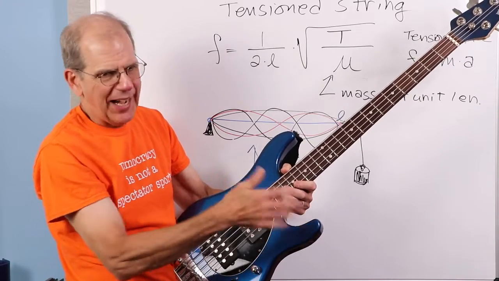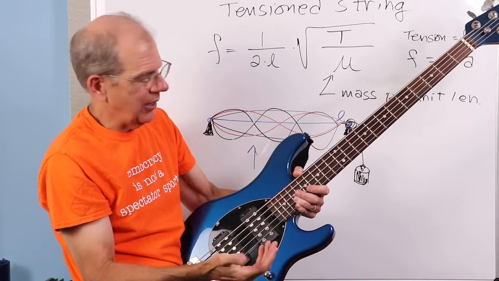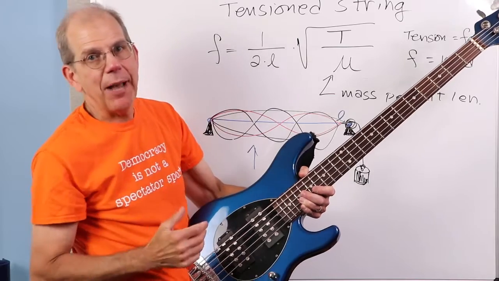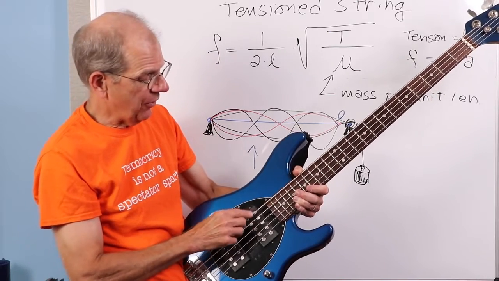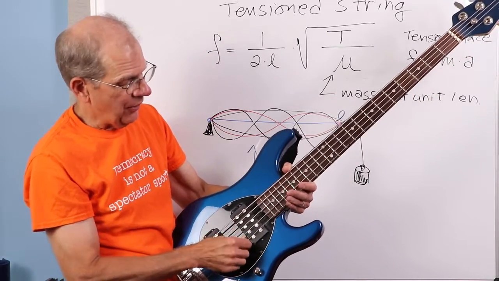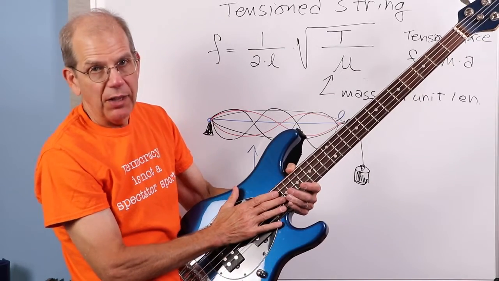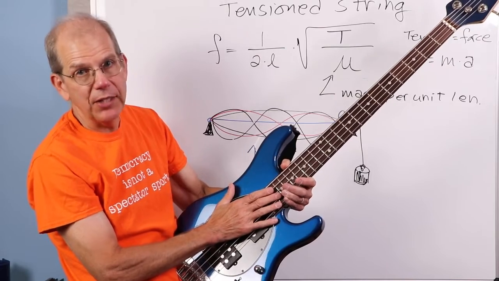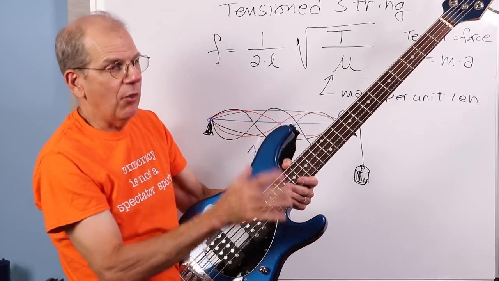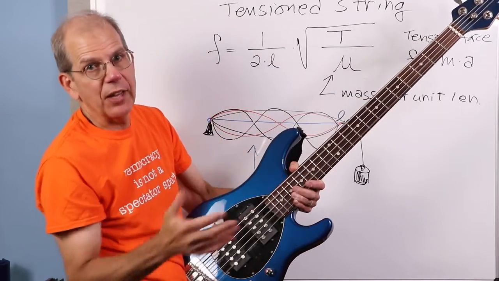Right? If I just sort of randomly put strings on here and I try to tune it, we're going to have a mess. So this is why you always see the thick strings on the bass and the thinner strings. Doesn't matter if we're talking about a bass guitar, or an electric guitar, acoustic guitar, a violin, a viola, a cello. All those stringed instruments, it always works out the same way.